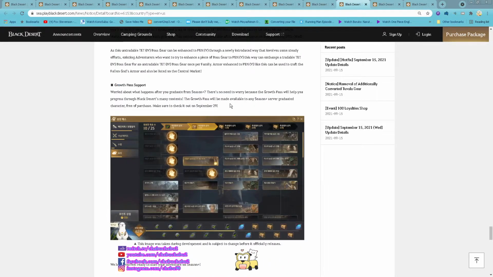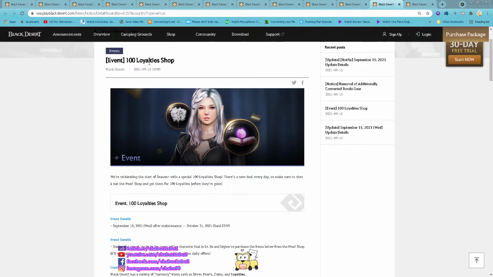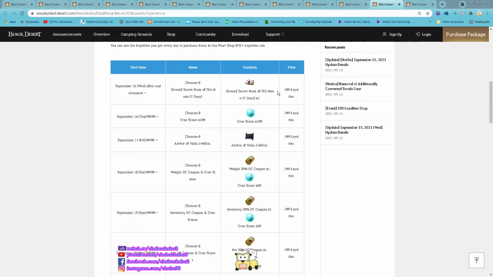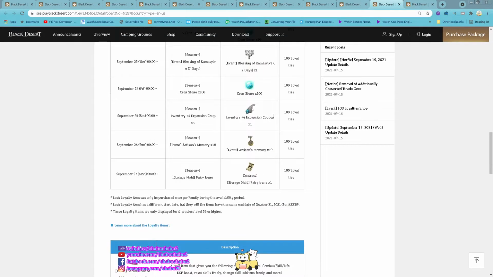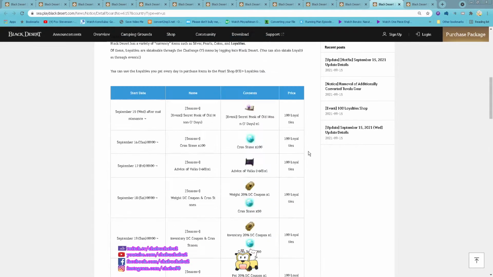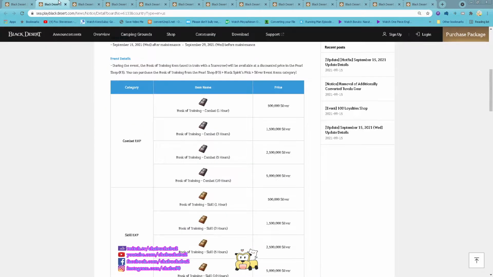And also Go Pass support when it will come out on 29th of September. Event 100 loyalty shop starting now until 31st of October. Every day we have a new 100 loyalty on the shop. So each is purchased for family, so remember to purchase all of them. For the shop, we go to them in game.